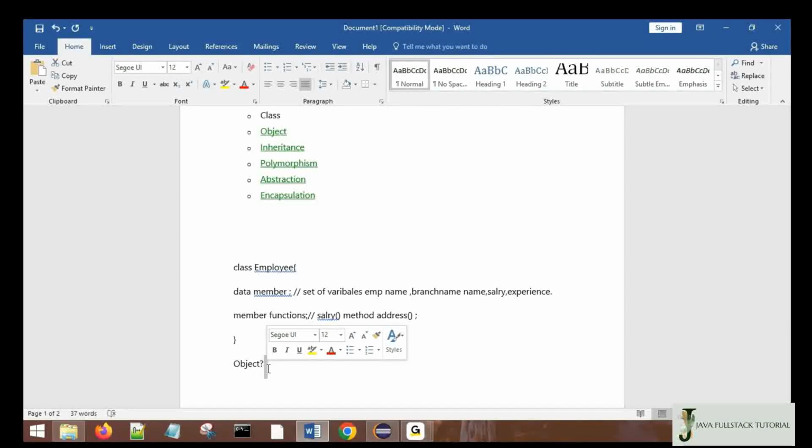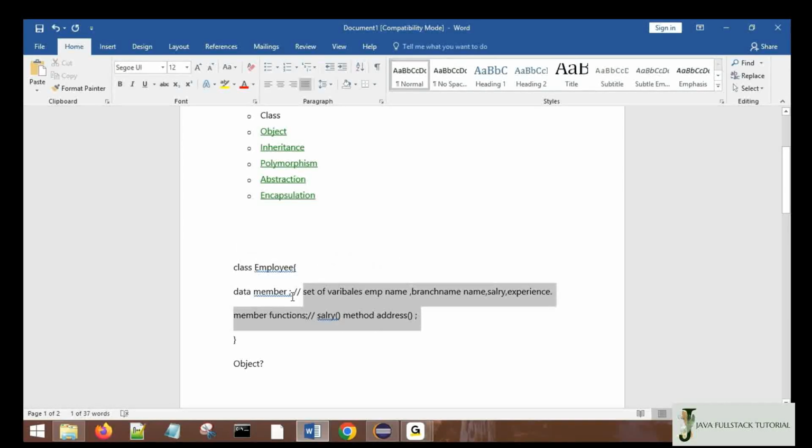The only necessary thing about the object is that we need to maintain the type of message accepted and the type of response returned by the objects. If you want to call the properties of the employee class, you need to have an employee type of object.